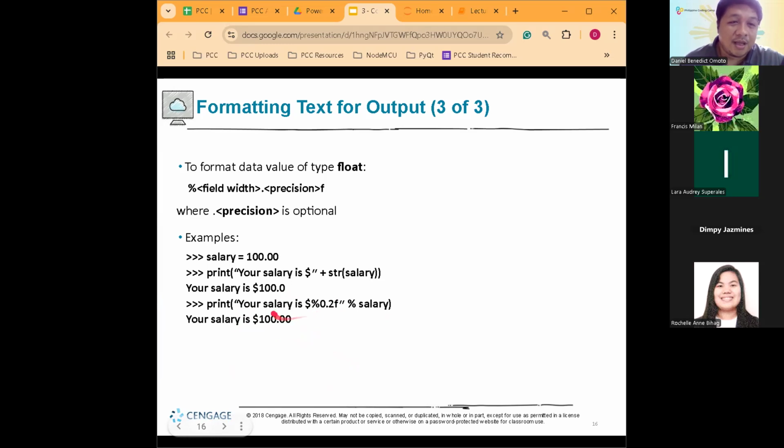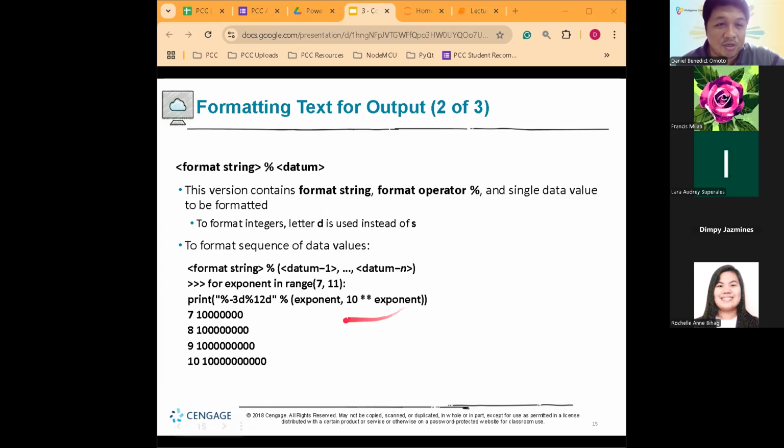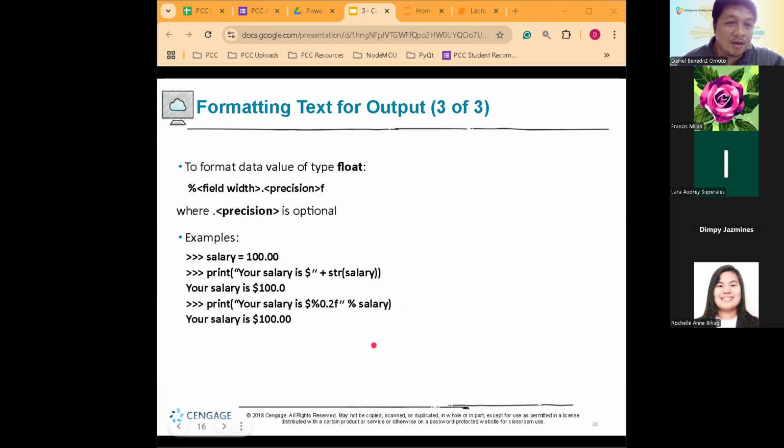And if you have only one data, you can just use it as is. You don't have to put open and close parentheses. The only reason that we had that one before is because we have two data that we want to format. It's using a string here because you're trying to concatenate a string.